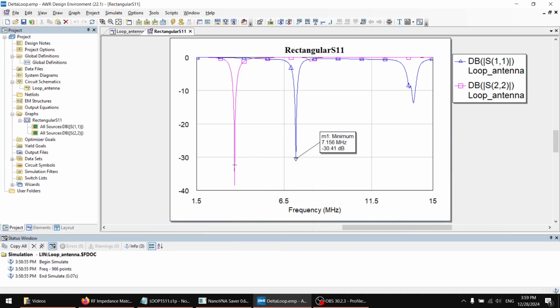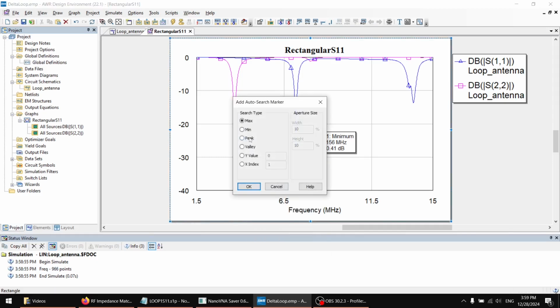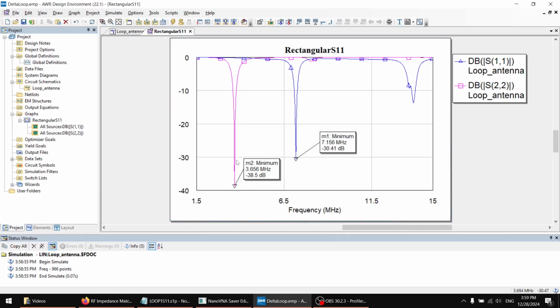As you can see, this pink trace is for our matched circuit, hopefully at the right frequency. So I should probably also use the auto marker, why not, and look for a minimum right there, exactly in the place that we wanted, and the impedance matching here is excellent. It might not be very narrow, but if we assume that you want this at least minus 10 dB, it actually shows 3.559 to 0.75, so that is relatively wide.